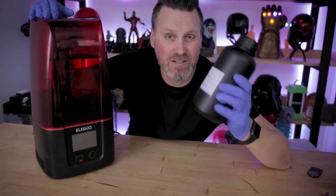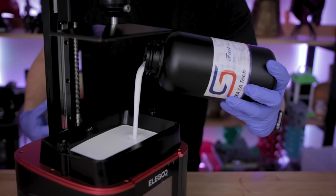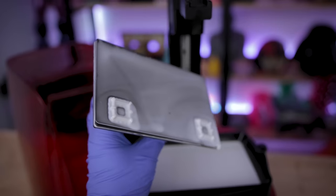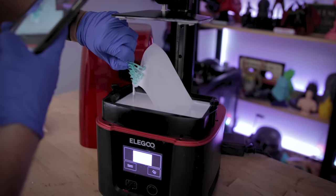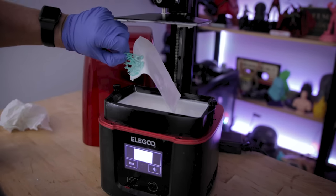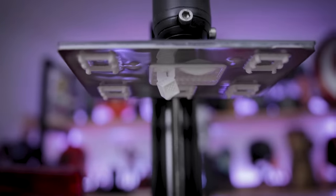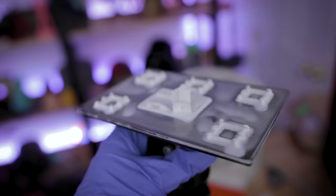With any new resin, I like to run some calibration prints to make sure that I have the resin properly dialed in before we print anything of substance. I like to run these calibration prints from Denny's Wang and Soraya Tech. Unfortunately, I was running into some issues dialing in the exposure initially. The Elgumars 3 has a tank clean feature that makes the cleanup process a lot easier. After re-leveling the build plate and running a few more exposure tests, I was able to find an exposure of 2.5 and a bottom exposure of 30 that worked best for me.